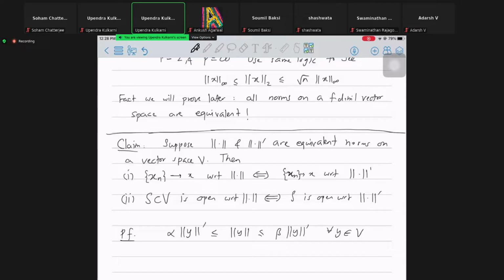Now, first and simple observation. It says if and only if, but do I have to prove both directions? No, because whatever proof I do in the forward direction, I can simply switch the roles of the norm and the prime norm to do the backward direction. This is an equivalence relation, so it's a completely symmetric thing. Only one direction is enough to prove both claims. So let us do the forward direction.